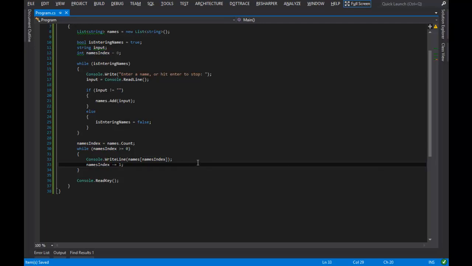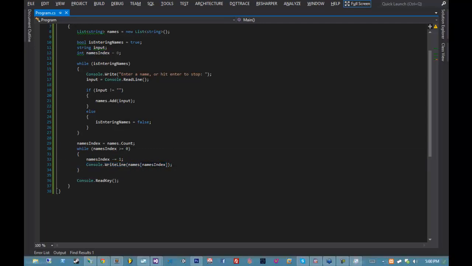And of course I totally failed. There we go. Okay, so what we want to do is we want to retrieve the count of our collection and assign it to a variable. And then we want to loop while this variable is still greater or equal to 0, and we want to print out the result of indexing the names collection based off that index variable.